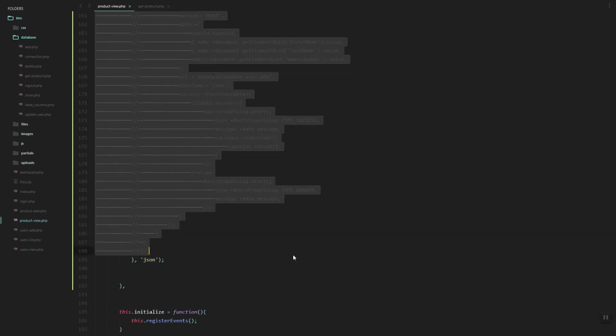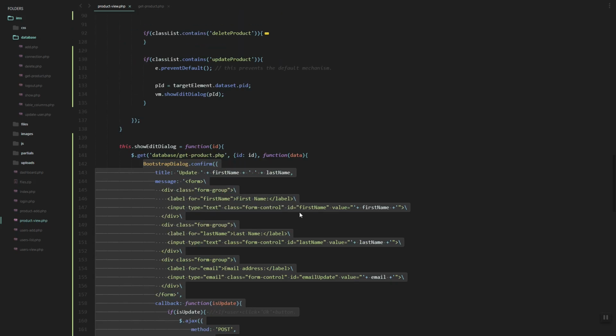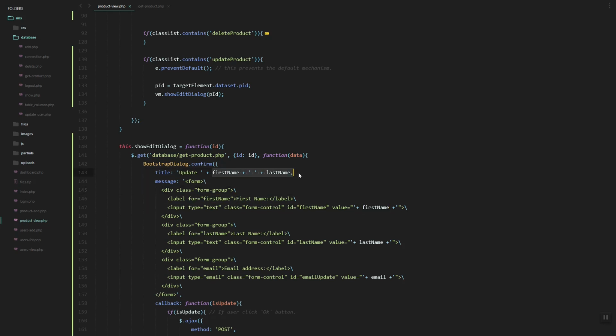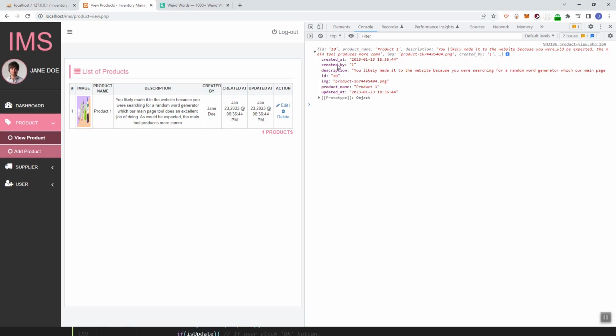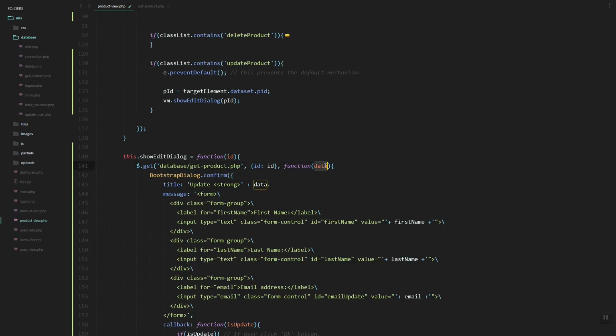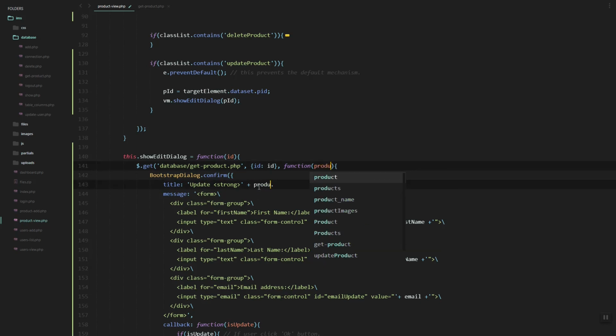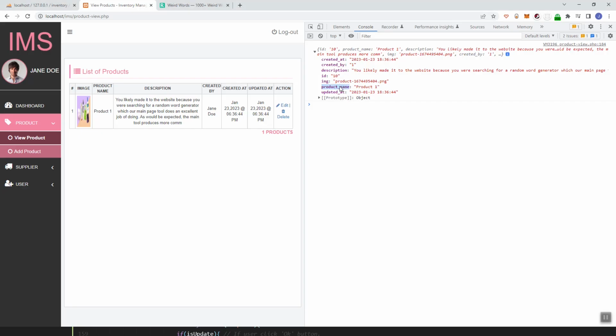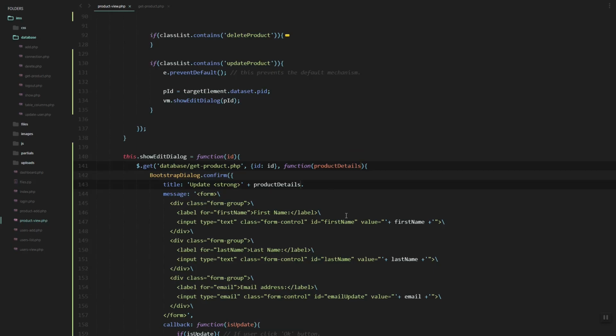We can now show the dialog. So here update, let's just use the data, then to get the name or the details we'll just capture. So instead of data, let's use product details. Then here the key, the product name.